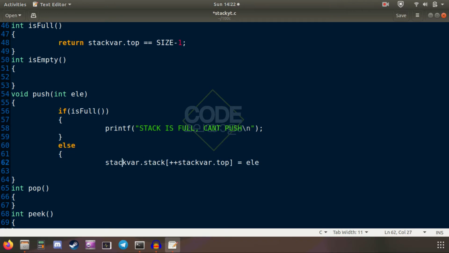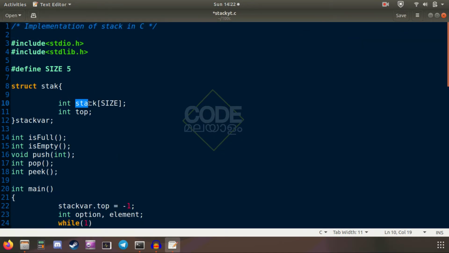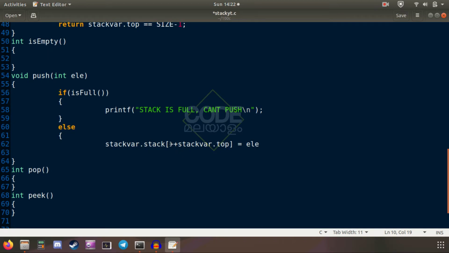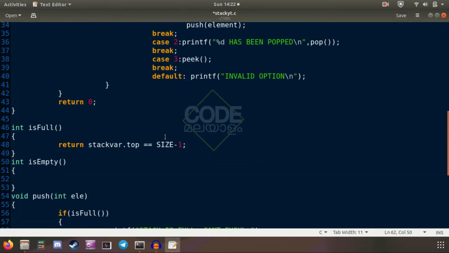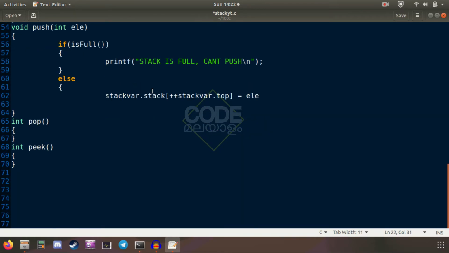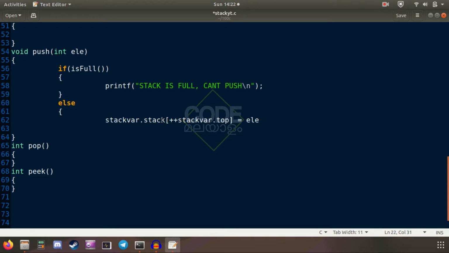This may look a bit confusing, so I'm just going to quickly explain what this is. This is our stack variable, basically to access the structure. This is our array, which we declared over here. And we're going to enter it into the incremented value of top. Top is -1 initially. So when we enter our first element, it's going to be 0. So basically it's going to be stack of 0, and to stack of 0, we're going to enter the element. That's all it does. It just looks really confusing, but that's pretty much all it does. To stack of 0, it's going to enter our first element. Okay, that's it. So we entered our first element.